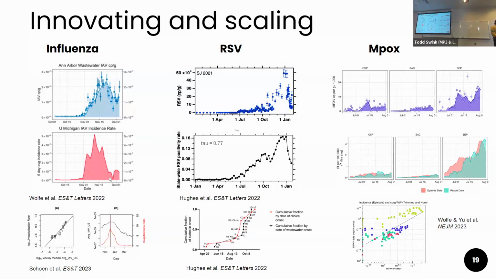And then we were also able to show that we're seeing sort of a peak in hospitalization rate nationally, which is in red here, at about the same time within a couple days of when we saw the peak in wastewater at that national level data. So useful for monitoring influenza season. RSV, very similar. So we were looking at here, this is the wastewater data. Copies per gram of RSV in wastewater, and then this was the positivity rate across the state for that same time period. And so you can see that the wastewater measurements reflect these measures of disease in the community.